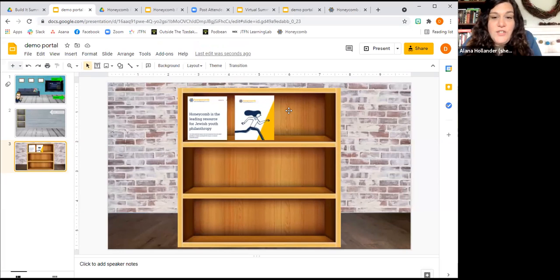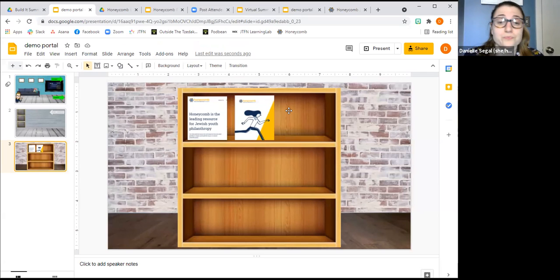We actually have a question. Erica wants to know if you link to the bookshelf from one slide to the other, does that mix up the links on the individual items on the bookshelf? So when they're not grouped, they are all individual items. So this bookcase is one item, this image is another item, this image is another item. So at the moment, the bookcase isn't linked anywhere.